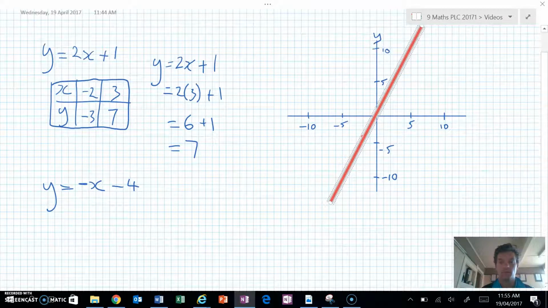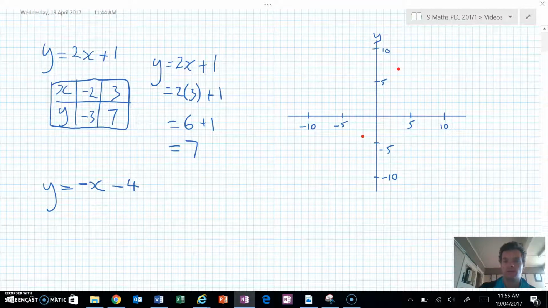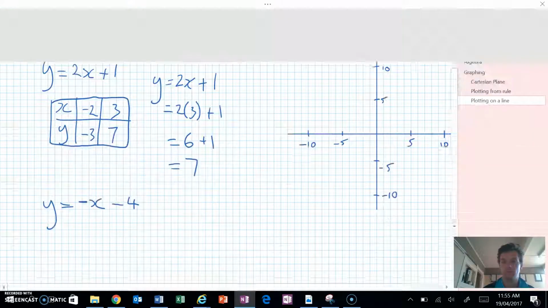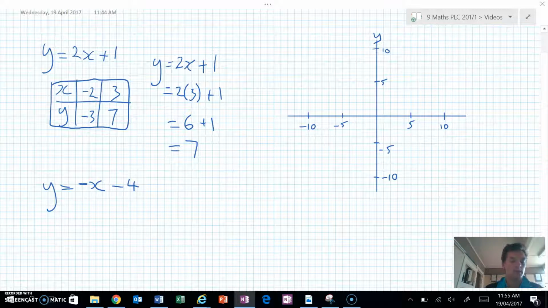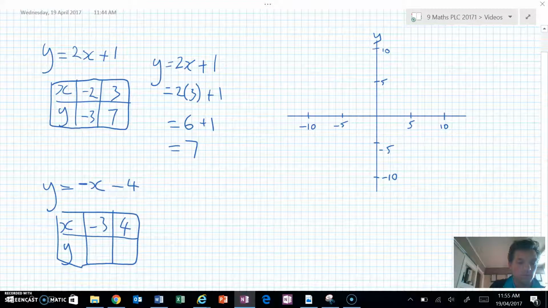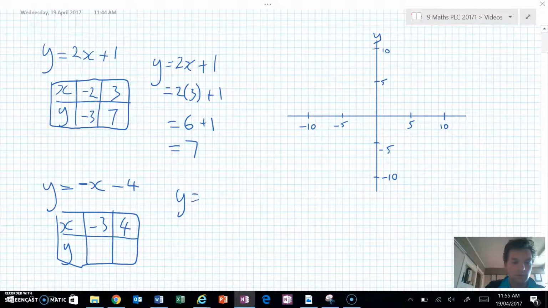Let's just do another one as an example, and we'll take that point off there just so we can clearly see what's going on. So we're going to do the same thing for our next equation, which is y equals -x plus 4. So we draw up our small box to allocate 2 values for x. This time I'm going to choose -3 and +4. So when x is equal to -3, again we're substituting our value in.